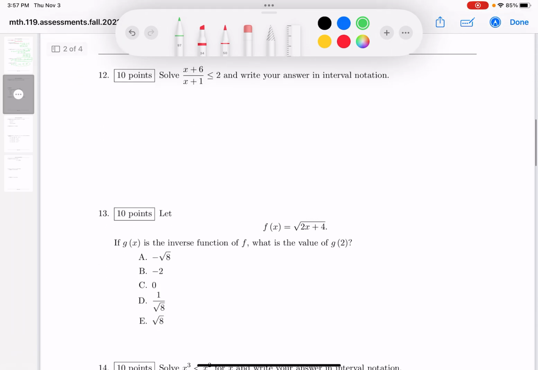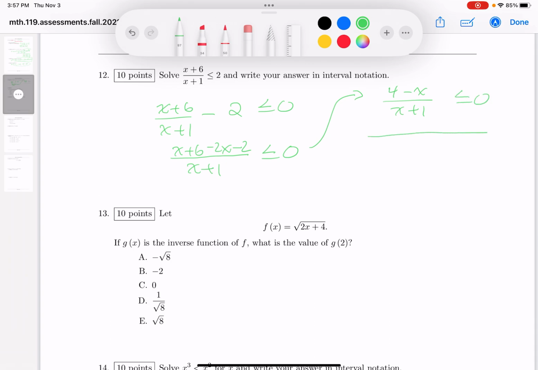Then we're going to solve the inequality. Let's write this down. So it's going to be (x plus 6)/(x plus 1), minus 2, less than or equal to 0. Common denominator would be x plus 1. And what do you get there? x plus 6, minus 2x, minus 2. Let's keep going. What do you get over here? Let's see, 4, because 6 minus 2 is 4, and x minus 2x is minus x, over x plus 1.